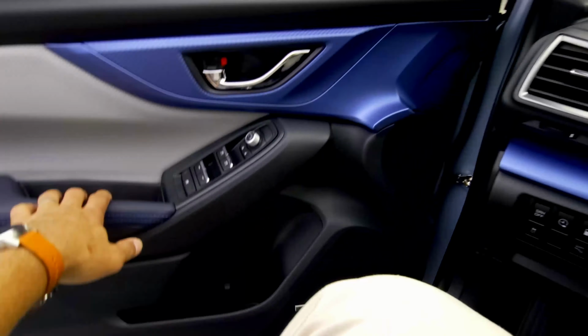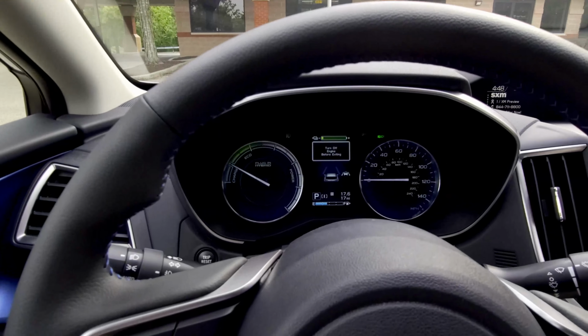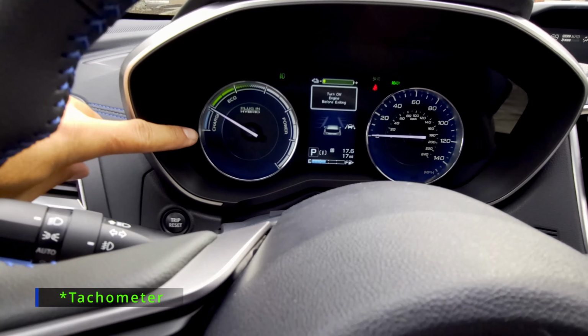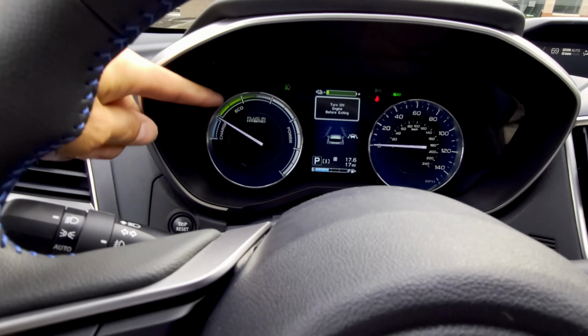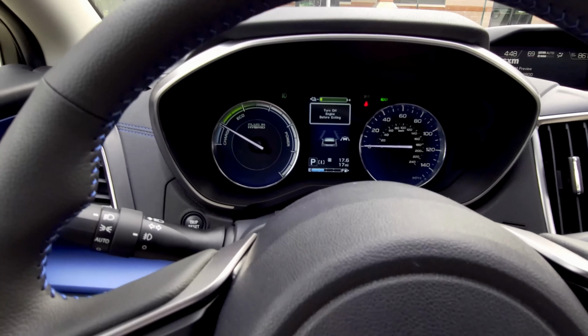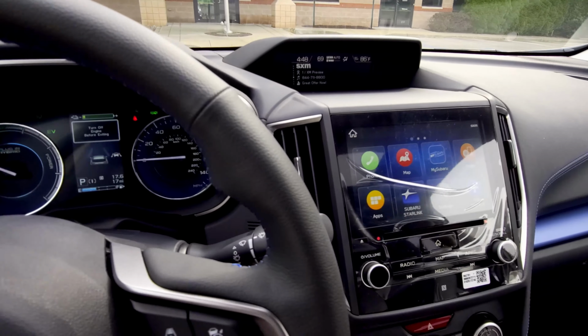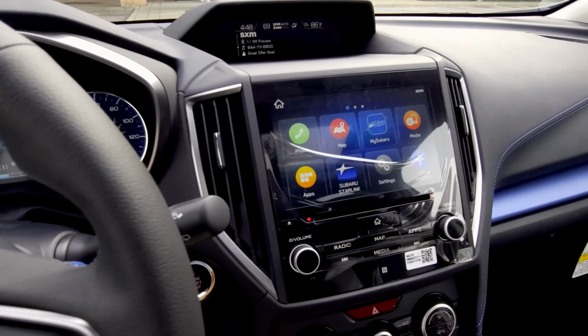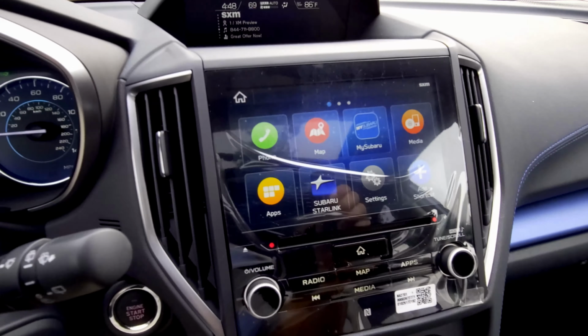This car has a Harman Kardon sound system. And looking at the instrument cluster on your left, what would be a speedometer is just a charge, eco, and a power gauge meter. So if you step on it, and now the car went into EV mode because I stepped on it. But very quiet, very nice. Put it in reverse.